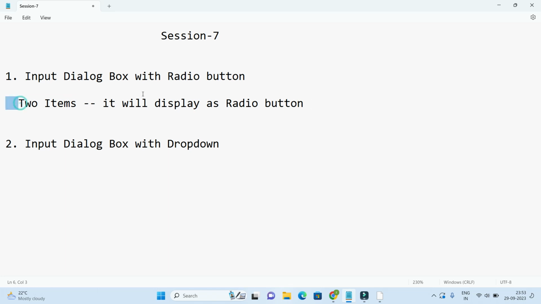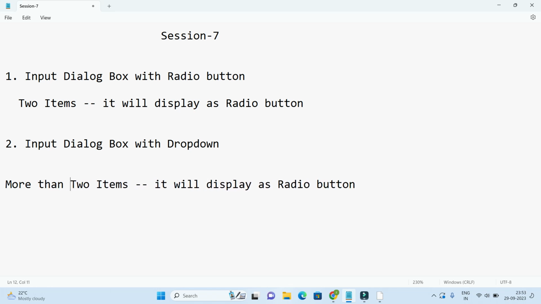If you give more than two items in the list, it will become the select box. So this I am going to demo now.